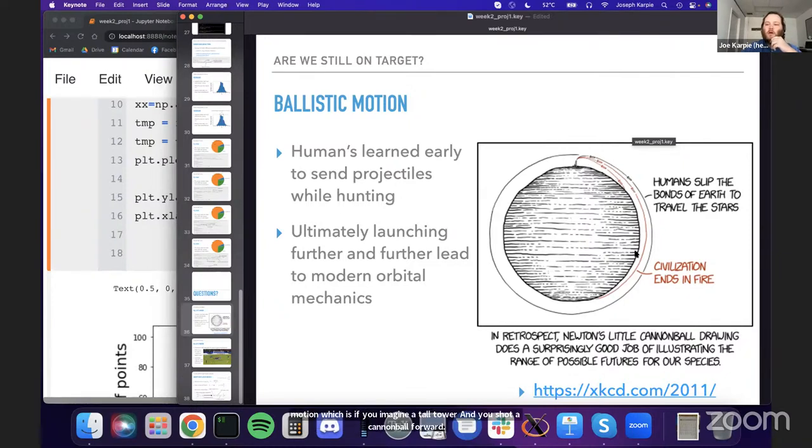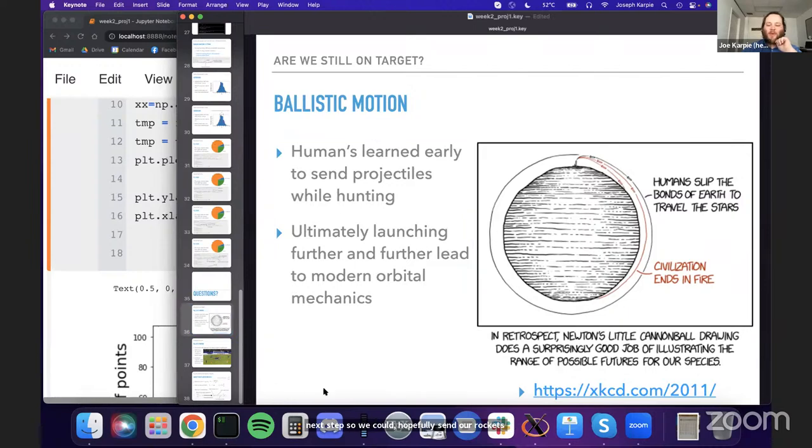It would eventually fall, but maybe it kept curving around the Earth a little bit. And eventually you can imagine shooting it so fast that it came back around and hit itself, or it established a stable orbit. This was one of the first ideas of what it actually means to be in an orbit. As we try to understand these ballistic motions, particularly for rocket science, it becomes quite important that we can reach this next step, so we could hopefully send our rockets elsewhere than on top of ourselves.